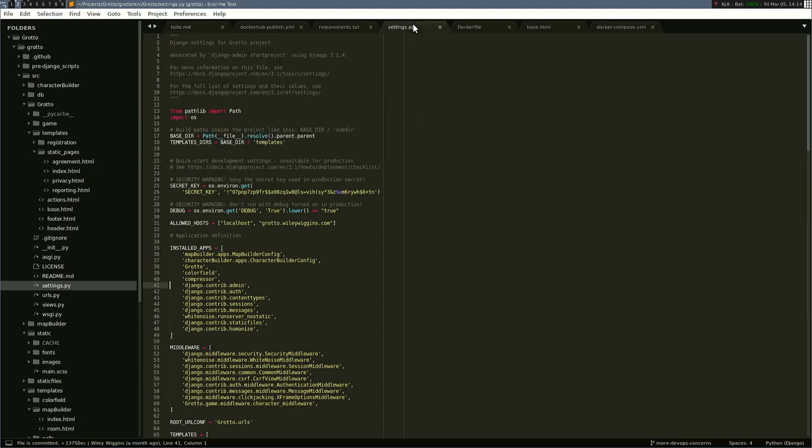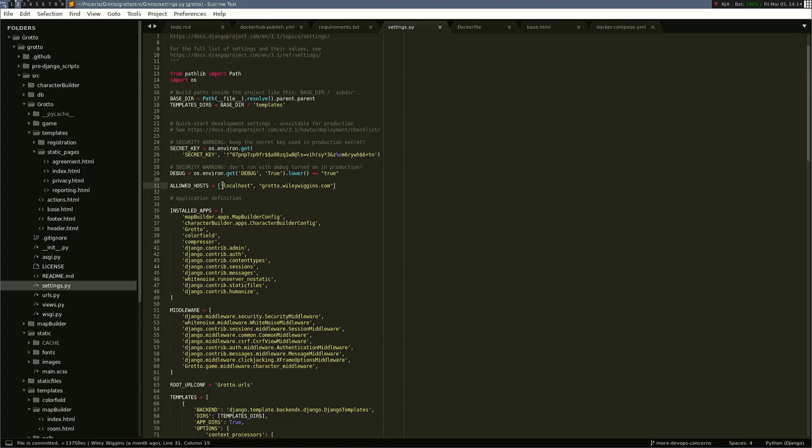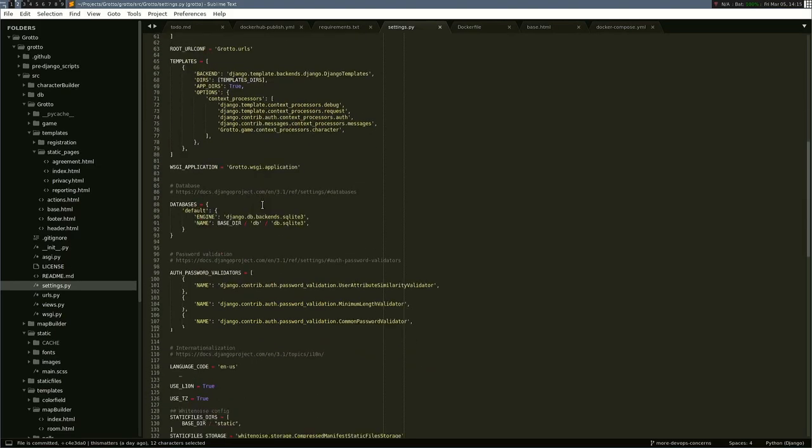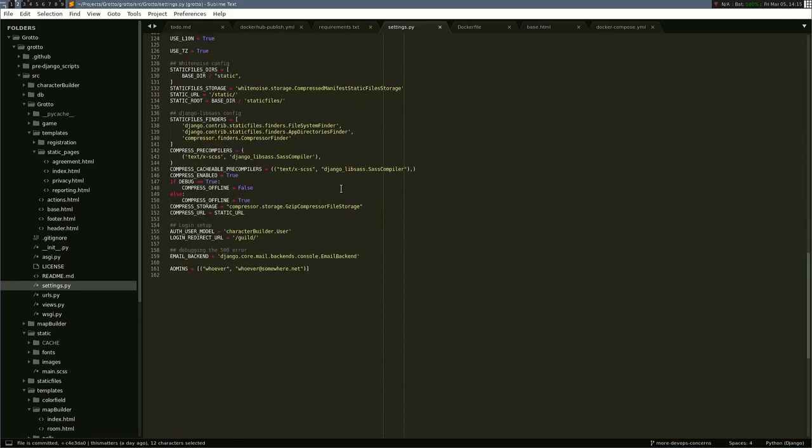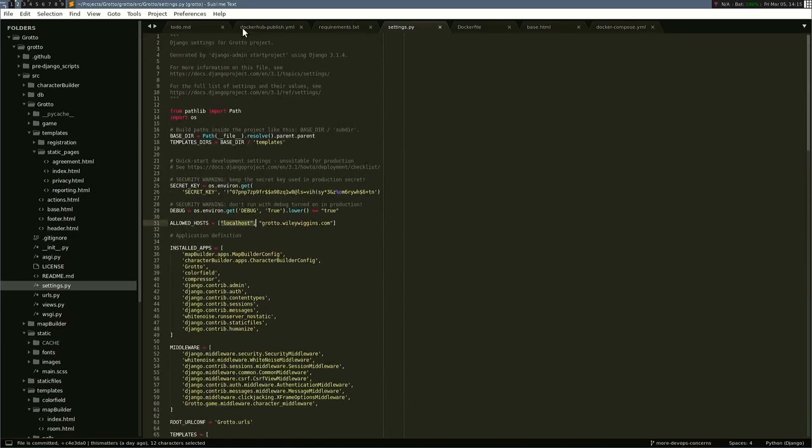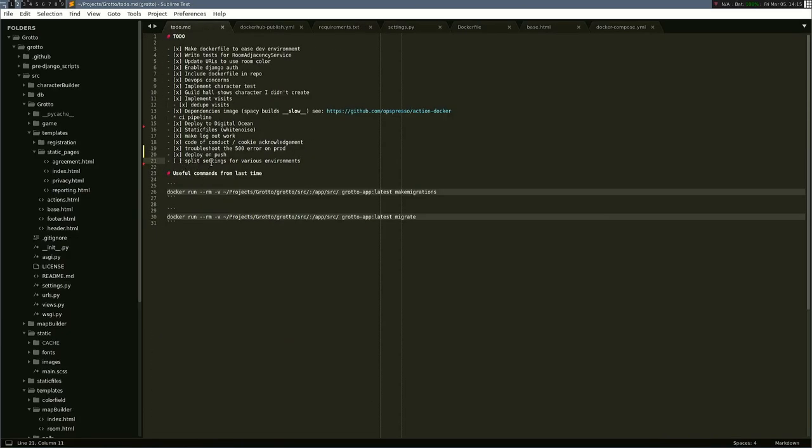There's actually not that much in here that needs to be separated. It's just this, really. And since we don't run with debug false in dev, we probably don't even need to have this little part. So yeah, actually for the time being, I'm gonna leave it. I'm not gonna say that this even needs to be done. Things will have to get a little bit more complicated before we get there.